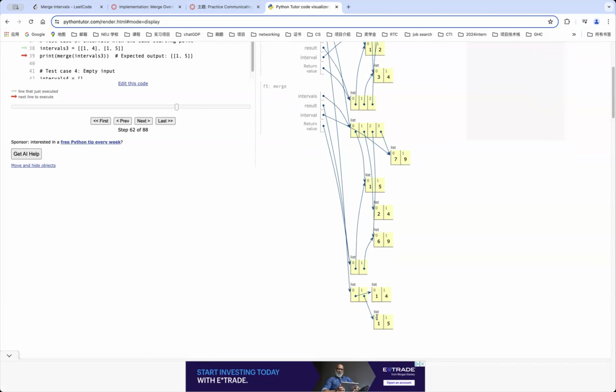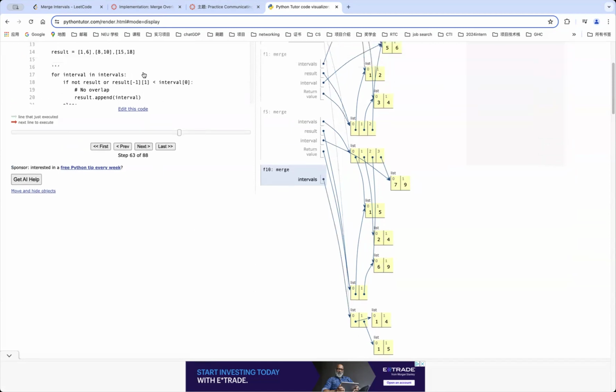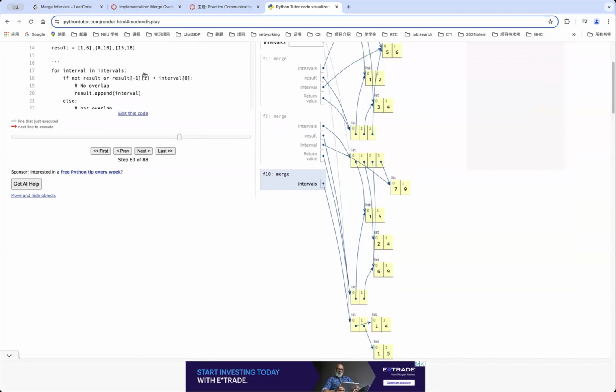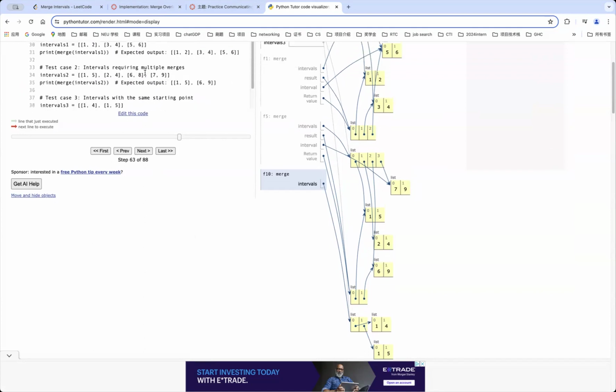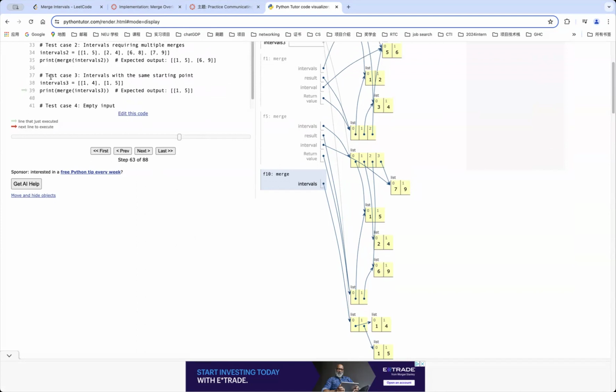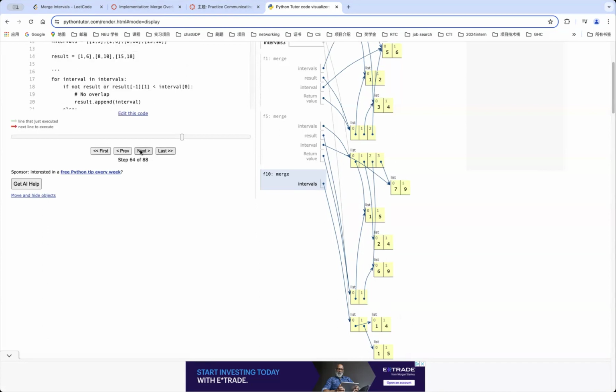Next is 1, 5. Oh, this is case 3. So it also has overlapping here. We need to check which one is bigger. So 5 is bigger.